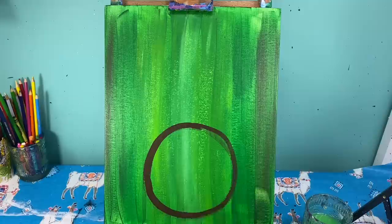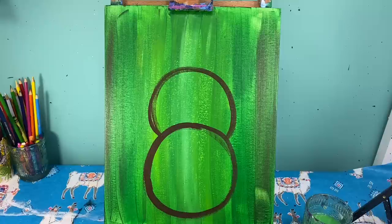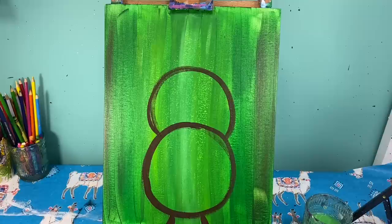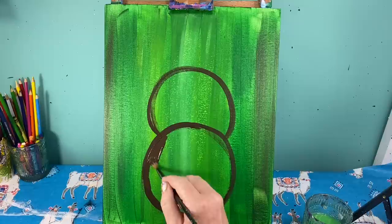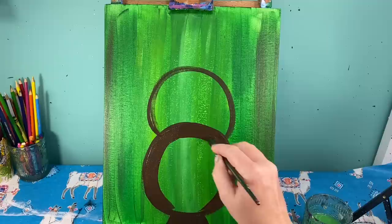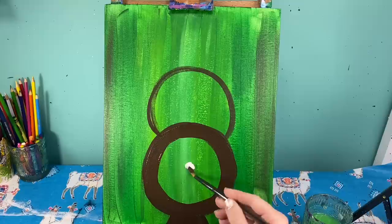It's a huge circle — this is his big old nose. Don't paint it in yet, just draw your circle. Then right at the top I'm going to make a gigantic rainbow shape — it starts inside, bumps up, and comes back down, almost like two circles on top of each other like a snowman. Then add his neck down here with just two little lines. Go ahead and paint his neck in.